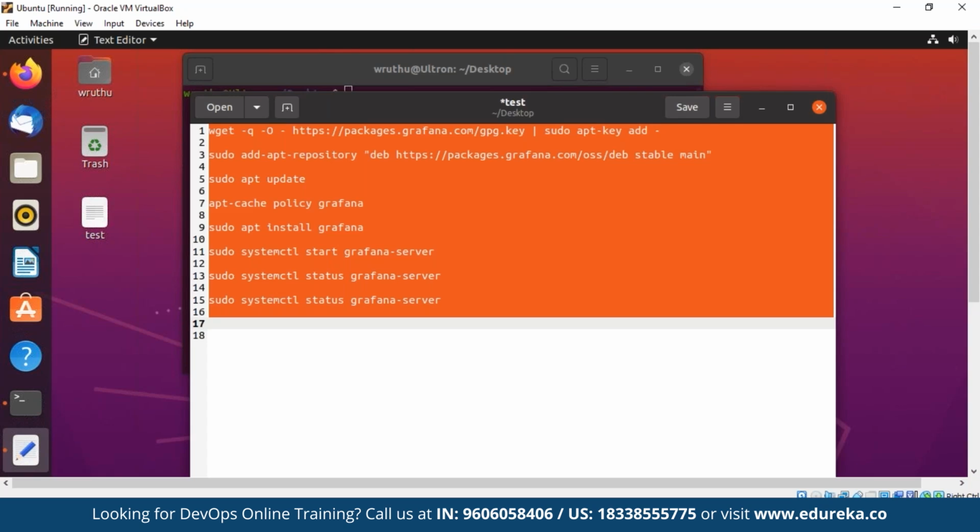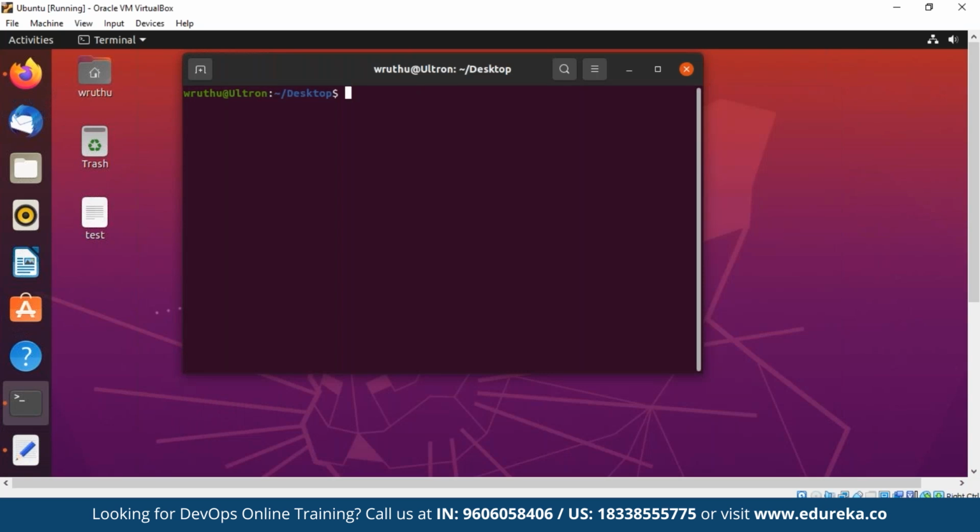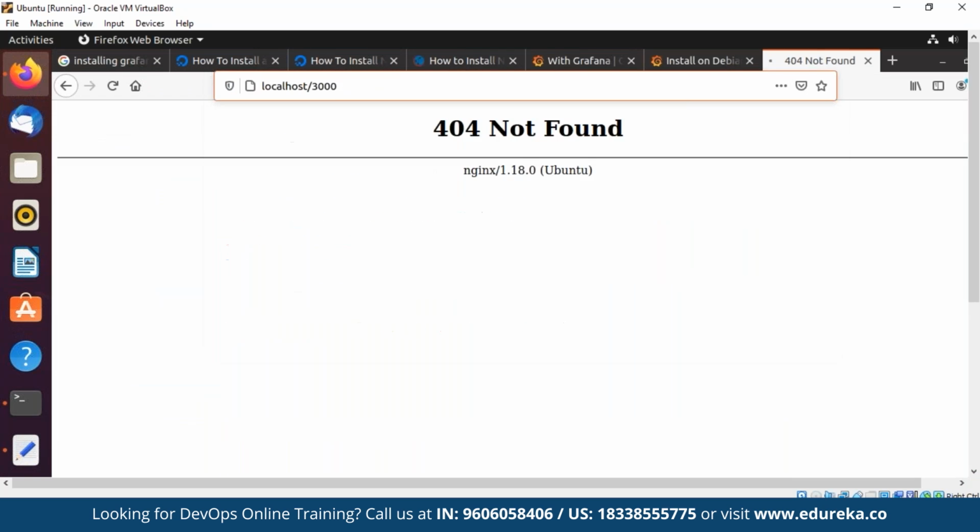And the prerequisite for Grafana is that you'll have to set up an engineering server so that you can test it out. You can take help of visualizations and graphs. And Grafana, you can check the port on which Grafana is running. Usually it is 3000. So once Grafana is installed, you can check it by giving this command.